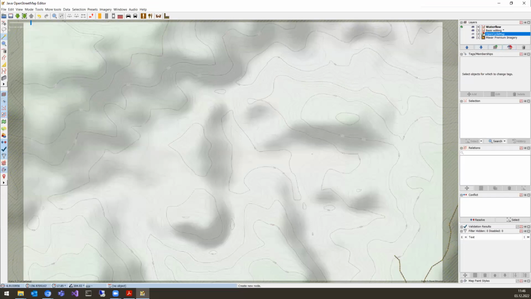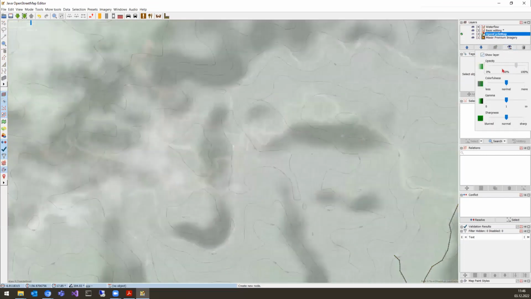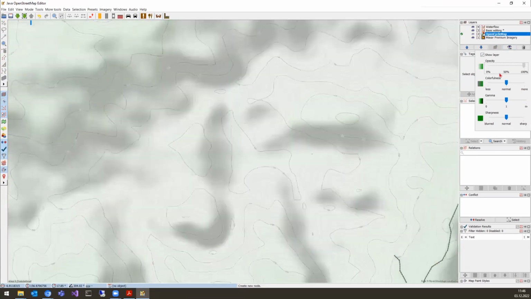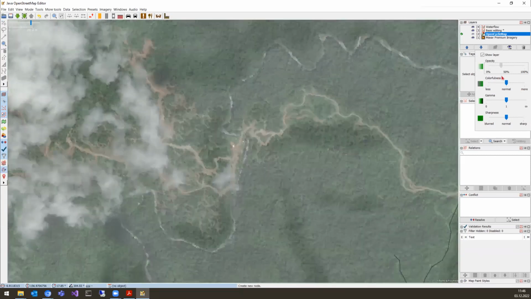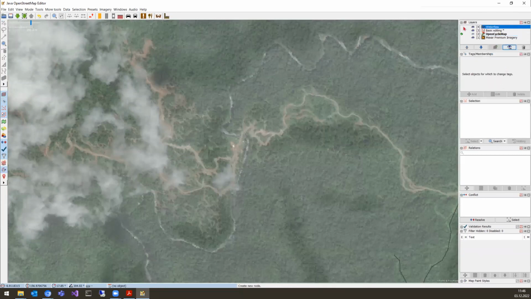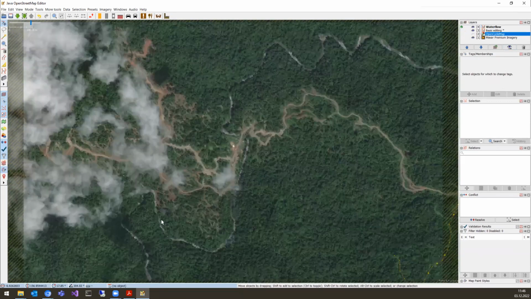So we clearly see that the terrain falls from west to east. And as Jeffrey mentioned previously, you can play around a little bit with visibility. You can reduce the opacity of this layer, and that also helps sometimes to get an idea of how the terrain is connected to the imagery you're looking at. So in this case, it would be very clear that we will add this one here from southwest to northeast.